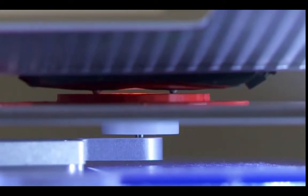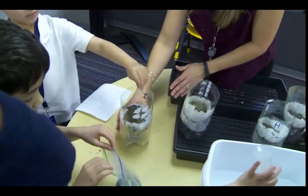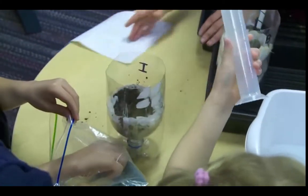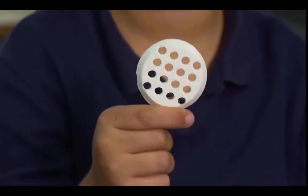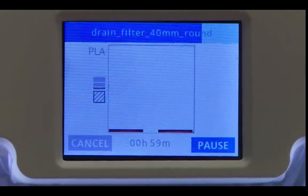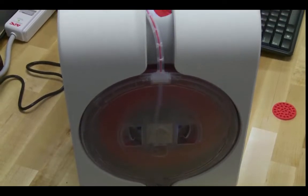Recently, our third graders were working on an activity in science where they were trying to filter water. They were trying different materials and one of the students came up with an idea to create a drain. So we used one of their ideas and we fabricated this on a 3D printer. You can just print this from the computer, save it to a flash drive, and bring it to any fab lab and you would be able to print your object from their file.